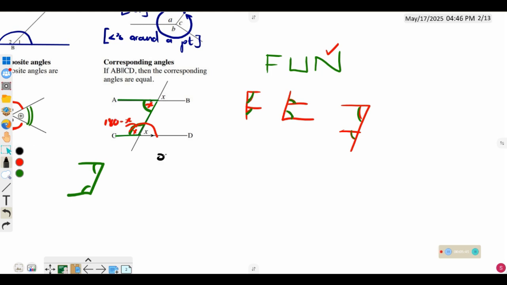So look at it. When we add the X plus the 180 minus X, what do you get? This cancels that. We have 180 degrees. So co-interior angles are supplementary, they are not equal to each other, and we can have them on either side. Even this side we can still have co-interior angles, whereby this one and that one will give us 180 degrees.